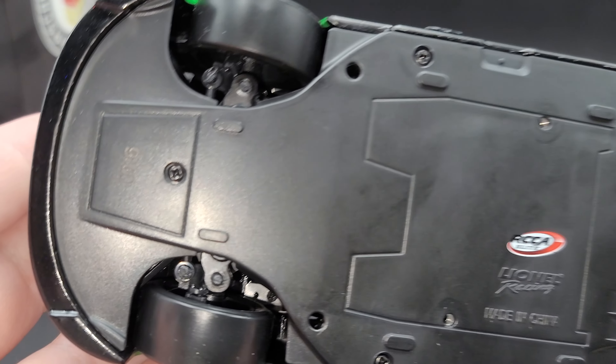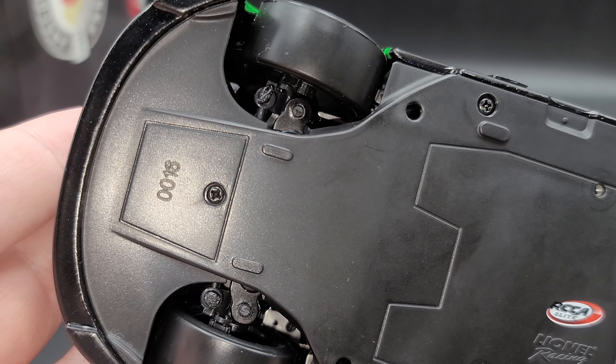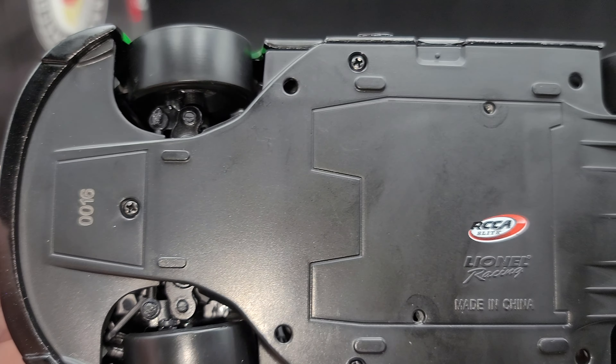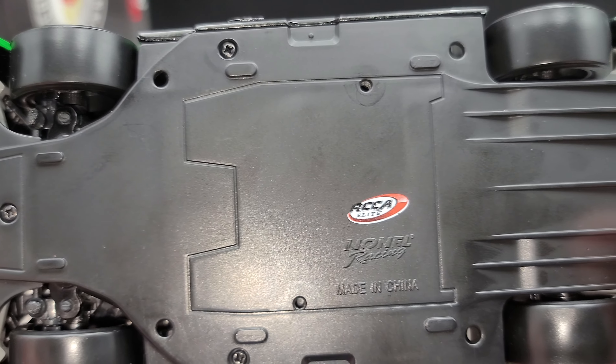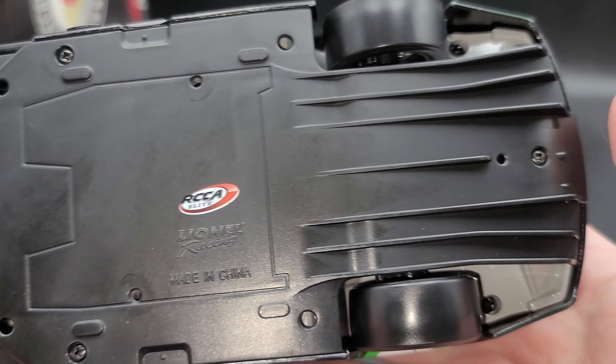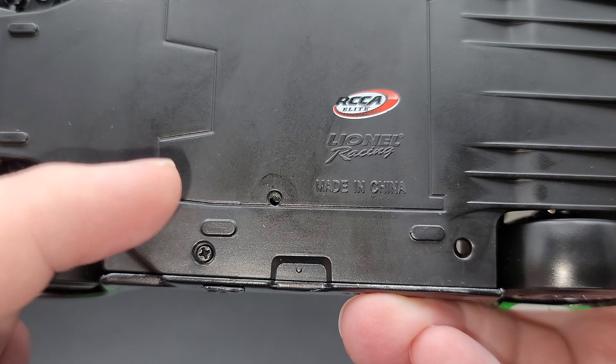Moving along to the quarter panel, we have Cheddar Scratch Kitchen and the Git Bioethanol ring. Up on the roof, we have the front and rear camera, and the number 8. You can see the two holes right in the middle of the 8 — that is for the included antennas. I don't do that because they're easy to lose. We do even have the molded-in escape hatch there and functioning roof flaps. Only one opens, but both are functional.